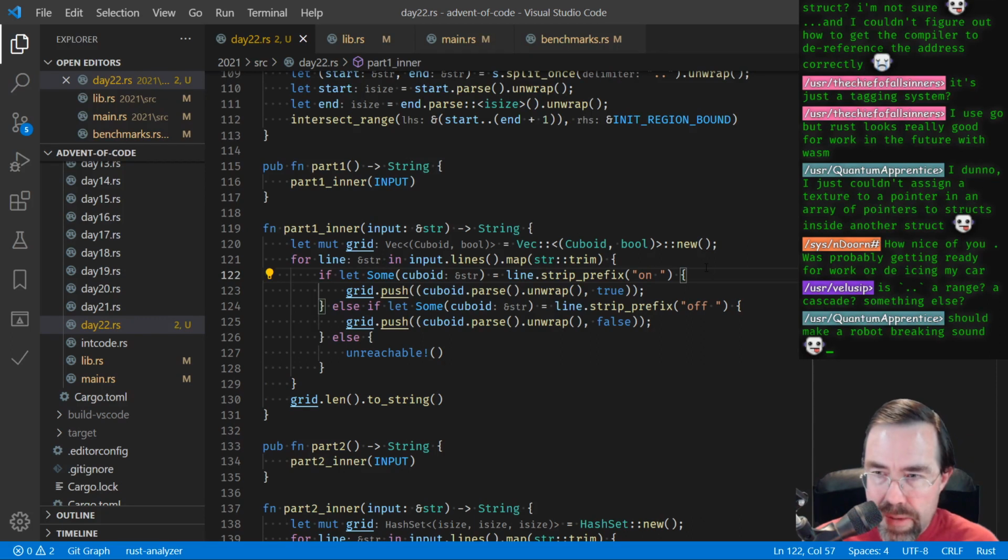We have to compute the intersections between that cuboid and everything else, and that gives us a list of other cuboids. Then we have to find if there are any intersections within that set, add that to another list, and then repeat until we find no more intersections. I don't even know if this is right. How would I even model this?